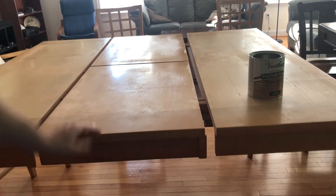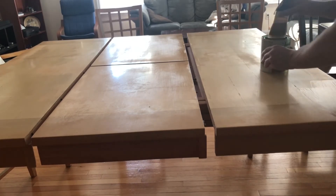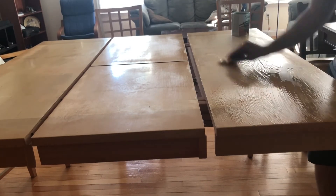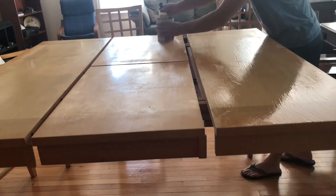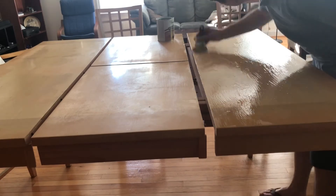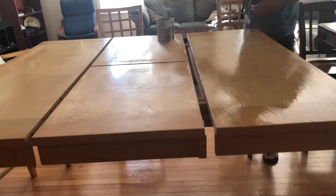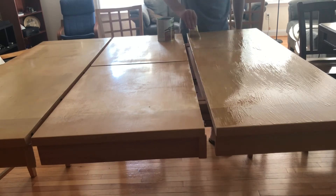I'm going to start the painting here. I don't have any special techniques — just generally going in the same direction, back and forth. For the last strokes I'll try to go in one direction, pulling from one side of the table to the other, just to make it look straight rather than curved. Even when it dries you can kind of see the paint strokes. There are probably better methods, maybe a different type of brush, but I just want it to look glossy and nice, and if I can see a few paint strokes at the end, it's not the end of the world.